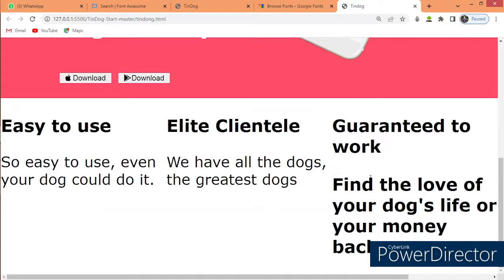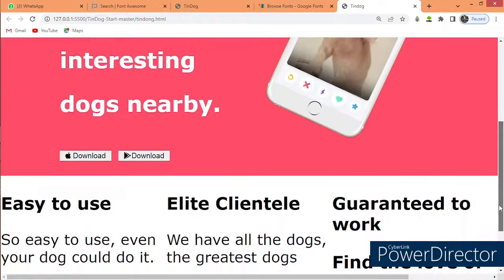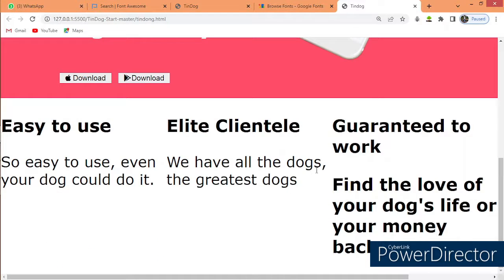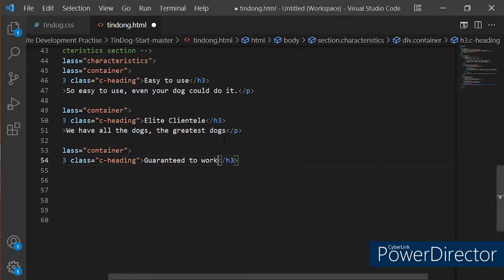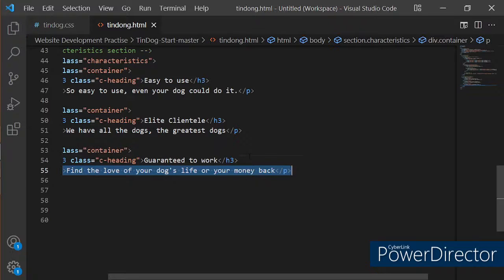Back to normal. As I said, we'll just change the font.